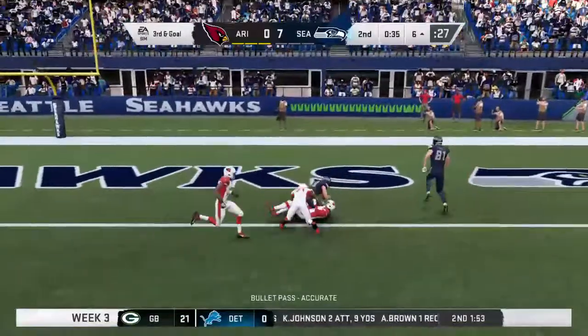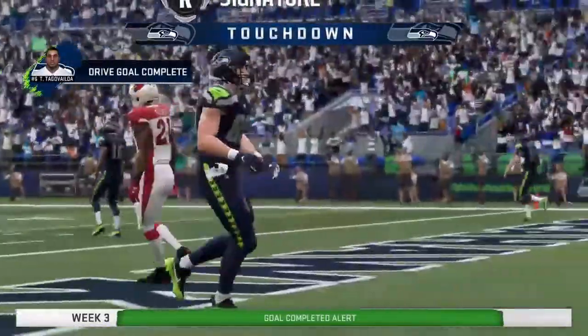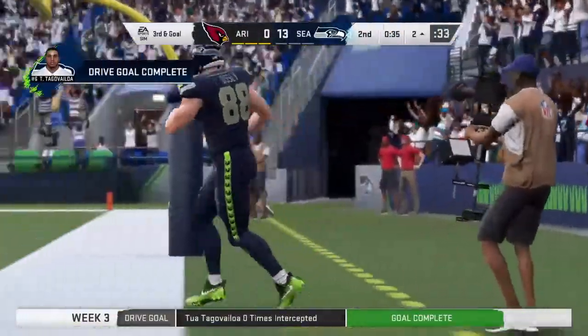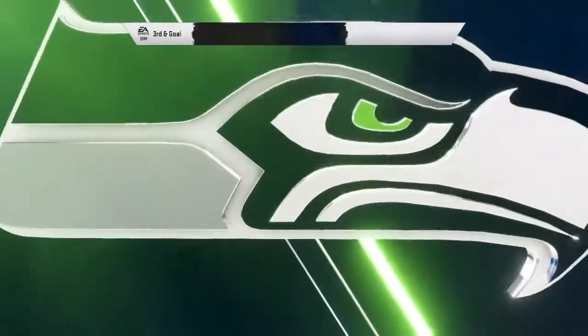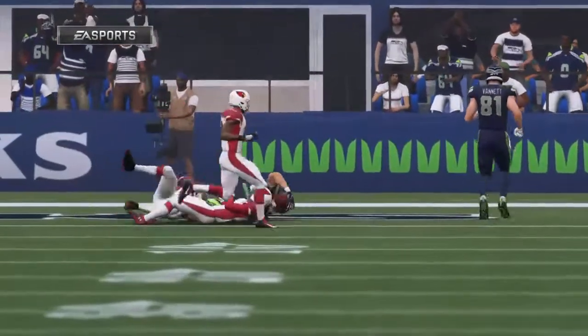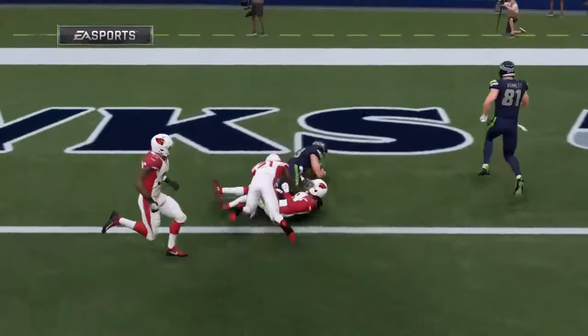Defensively, nice job. And he is in for the Seattle touchdown. Will Dissly, his first touchdown here of the new campaign. And the Seahawks are able to stretch that lead out a bit further. And that'll give them a 2-score lead here, but I'm looking ahead. They just want to hold it for the final moments here in the second quarter.